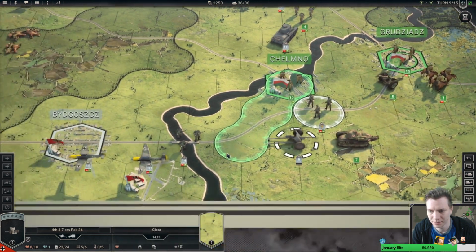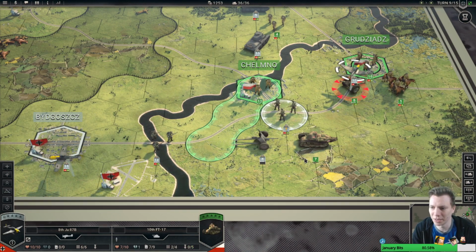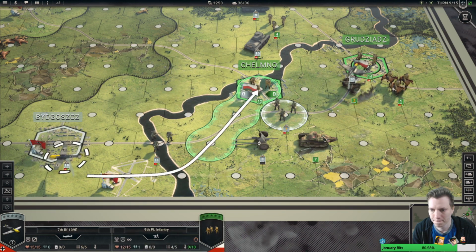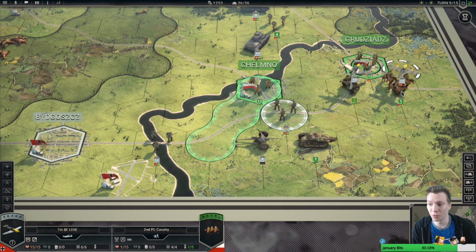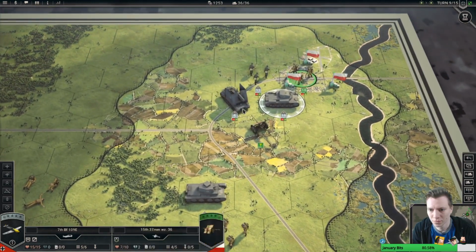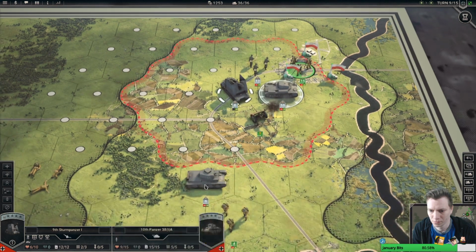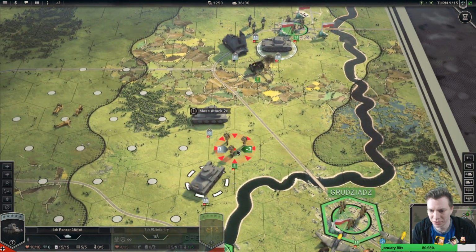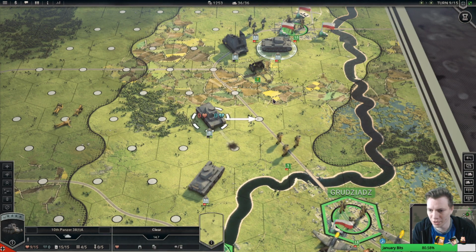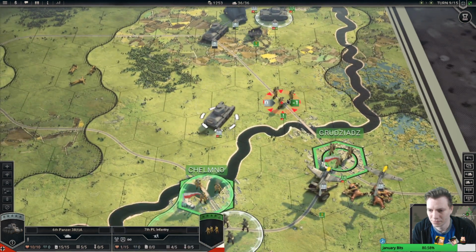1 for 2. I'll take it. I'm gonna keep bombing that artillery so that it stops bombarding me. I'm gonna go take out this guy so we can't reinforce him. There we go. Mass attack times 2. All right, 3. Please retreat. Thank you! All right, I take that guy out.